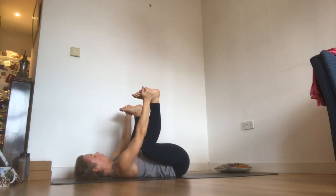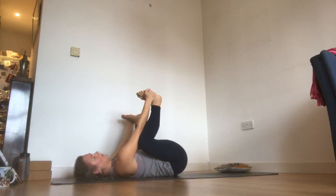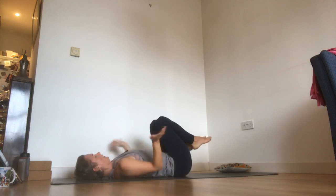Have a slight nod to the chin, find length at the back of the neck. And it can be quite nice to have a little rock from side to side. Maybe even take hold of your big toes with your peace fingers and open your legs out into a giant V shape. And whenever you're ready, slowly bending your knees. Then either extend or cactus your arms.